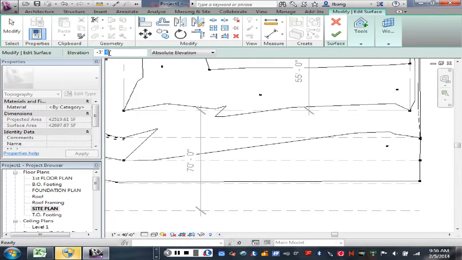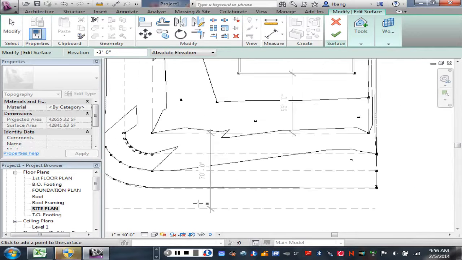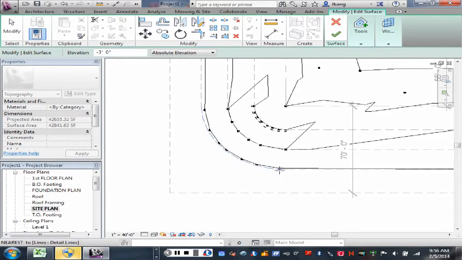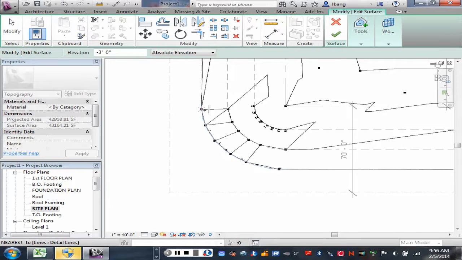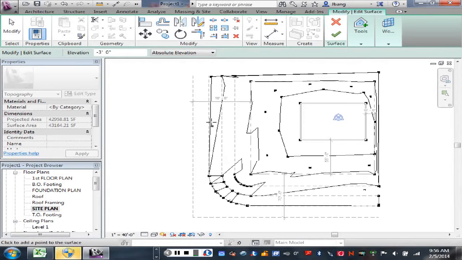Back up to 3 foot. And the closer you put these points on the curve, the more curved it'll be.